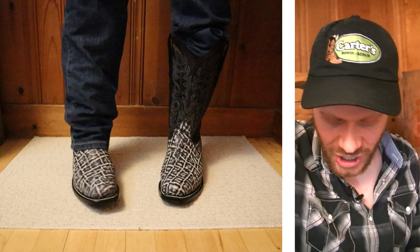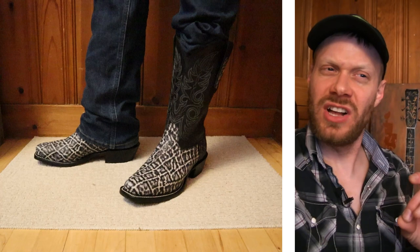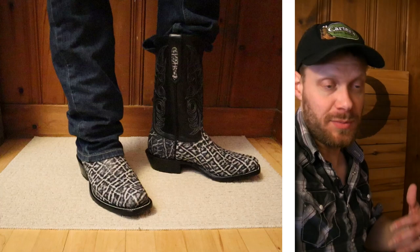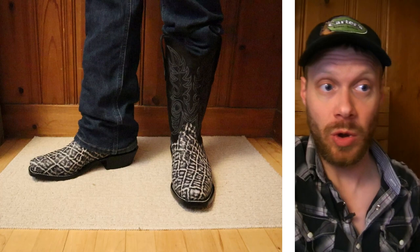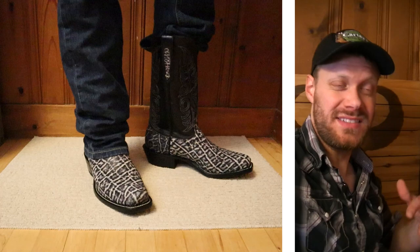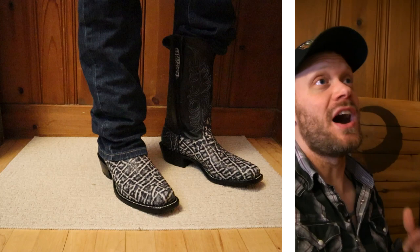I really like the feel of Fenolios, but I've gotta say that I think they run just a little bit snug. I have a pair of Fenolios that are a 12B. Carter's didn't have a 12B in this for me to try, but they can get you bewits and they won't upcharge you for the special orders — you'll have to wait a little bit. I feel like they run a little bit snug, so if you're in between sizes you might want to size up a half size, especially with elephant leather. If you get a really snug elephant leather boot, it's going to be a pain to break in — it is tough stuff even during the break-in process. So maybe just to be safe, you might want to size up a half size from your usual size, because these are running a bit snug for an 11D.